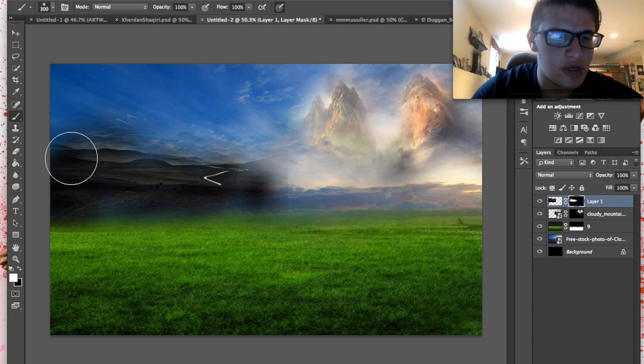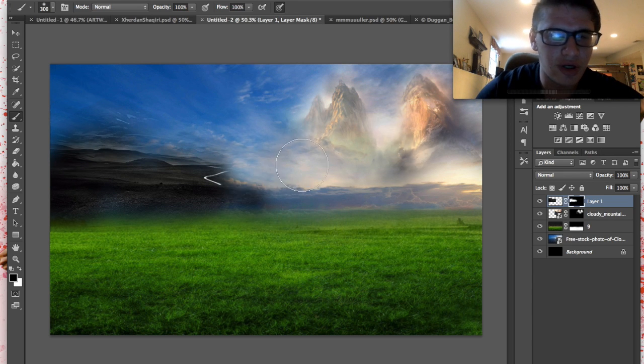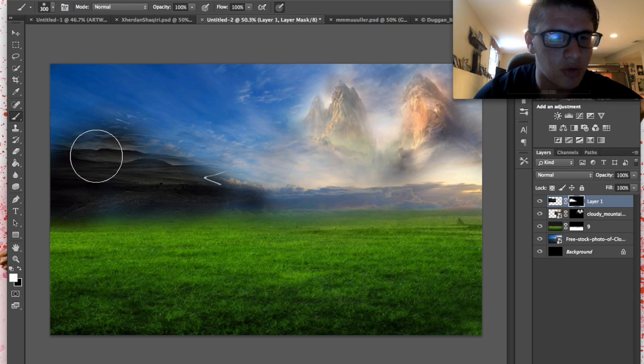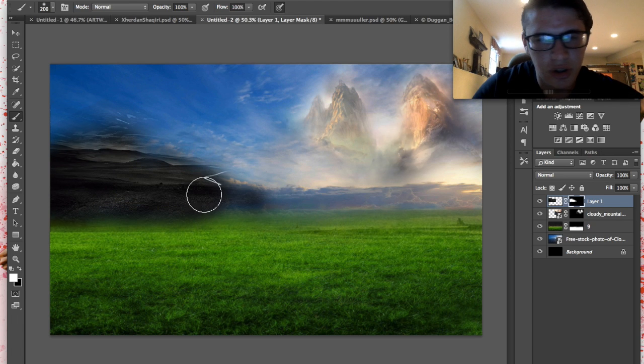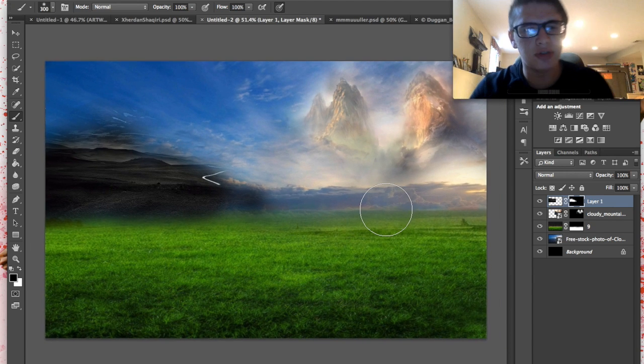What I'm saying is you can go and you can mess up and then you can see we got a straight line here, boom, and it's gone. And it's nice and easy like that. I think it works really well, and it works well for anybody. Anybody can use layer mask for anything that you're putting in your picture. So moving on here, I just want to get a nice clean edge here at the bottom. So I'm thinking that looks good.